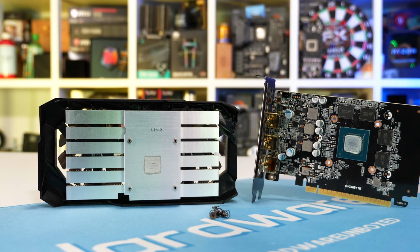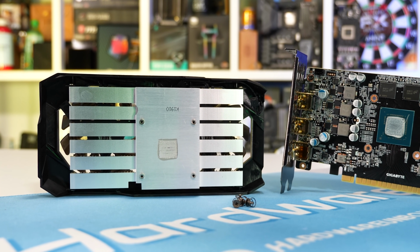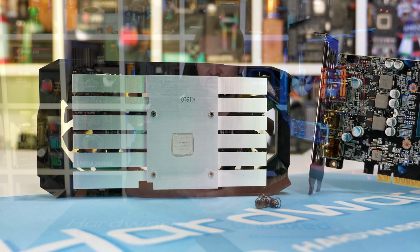It's very small, but it does the job because it only has to deal with 75 watts. But they're not sticking on your 150 watt or bigger coolers that you get on the higher end graphics cards because it costs more money to do so and cuts into margins. And if you do get a 1650 with a nice big quiet cooler, well, you're paying silly money for it. It doesn't make sense. So yeah, you're not really getting a quiet graphics card. It is quiet, but it's not quieter than other graphics cards with appropriate coolers.